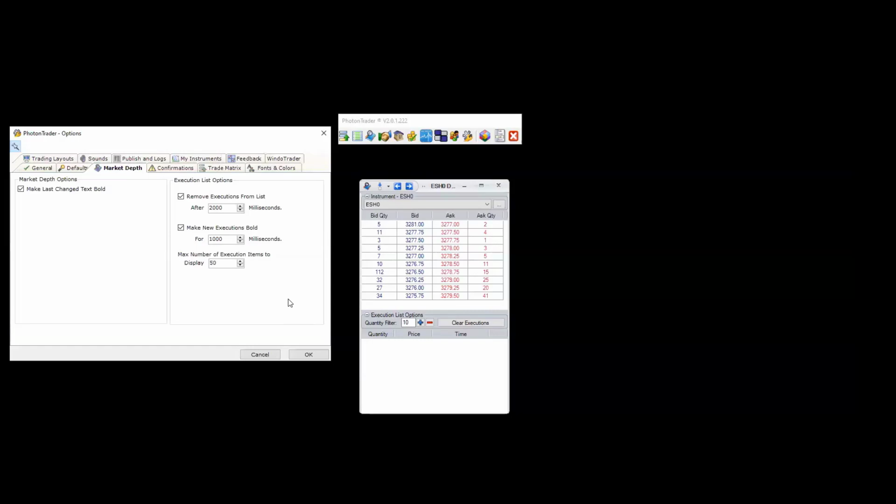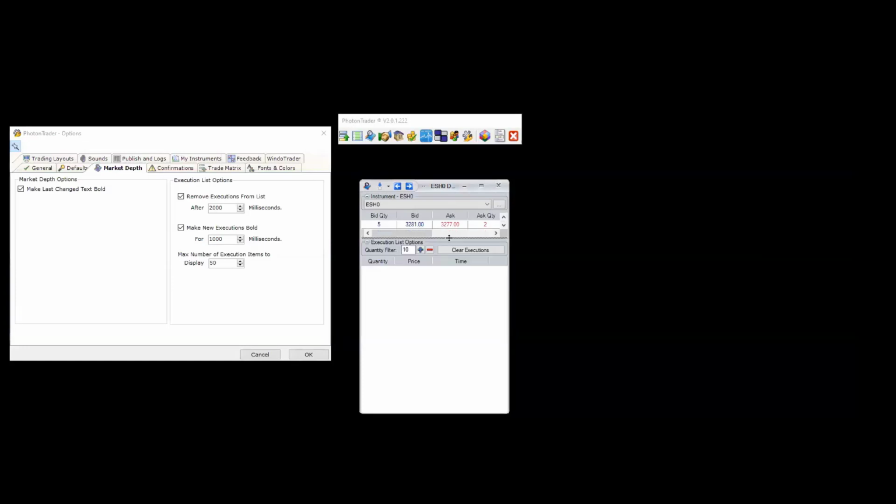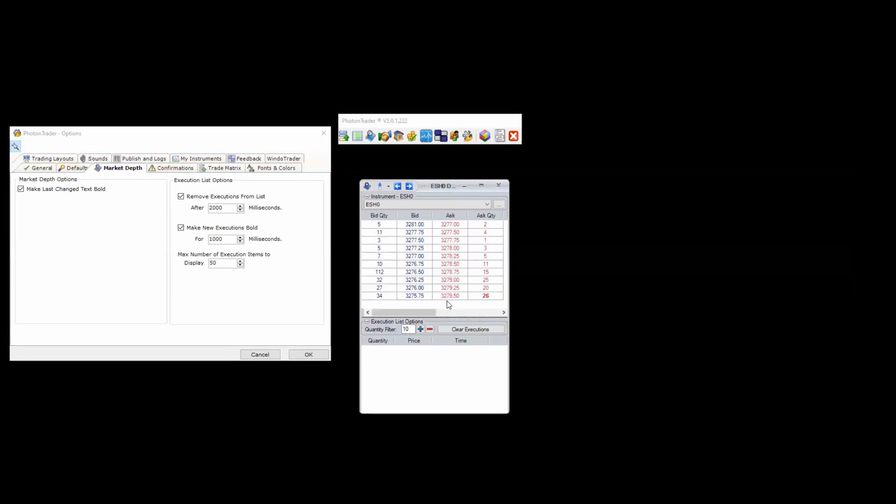Okay. All right, so again, you can do this, which I don't really care about the market depth. That's why I cover it up and I only look at a couple, because it really doesn't matter what this is. So this is important to me. You could clear executions if you have too many by clicking on it. These are real nice features.